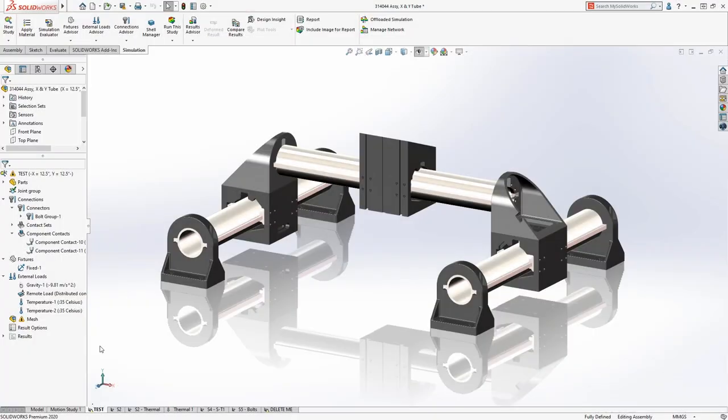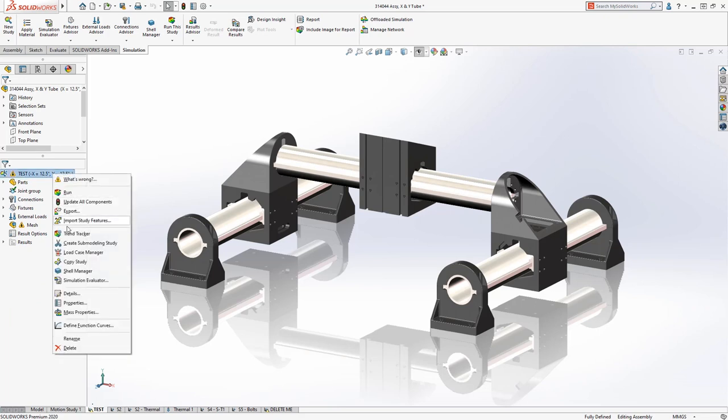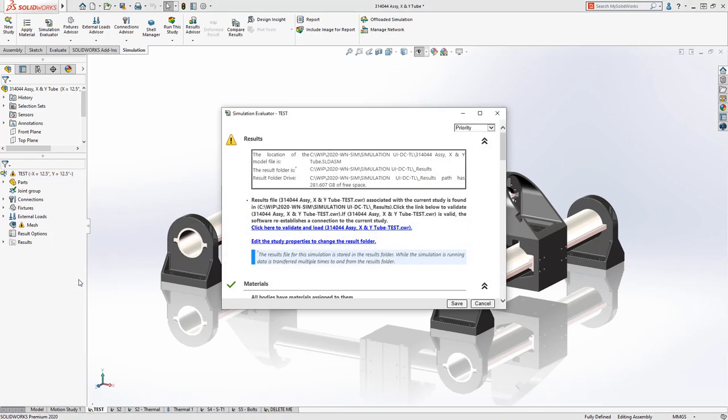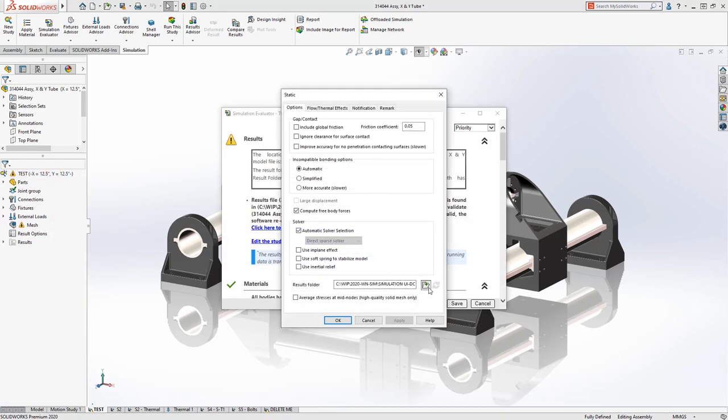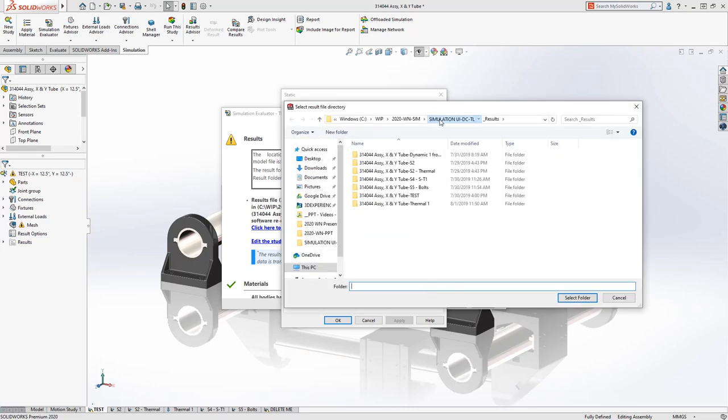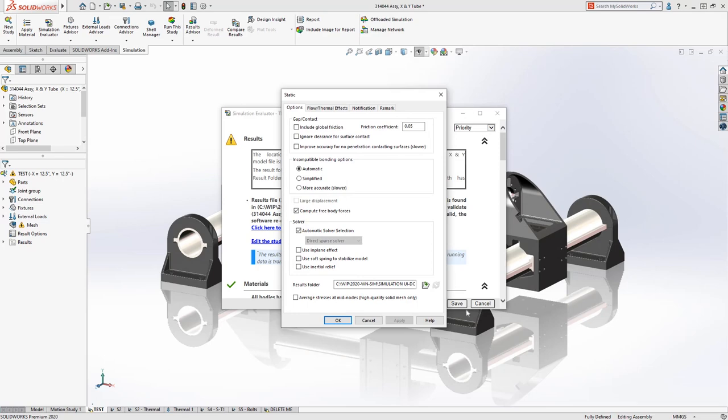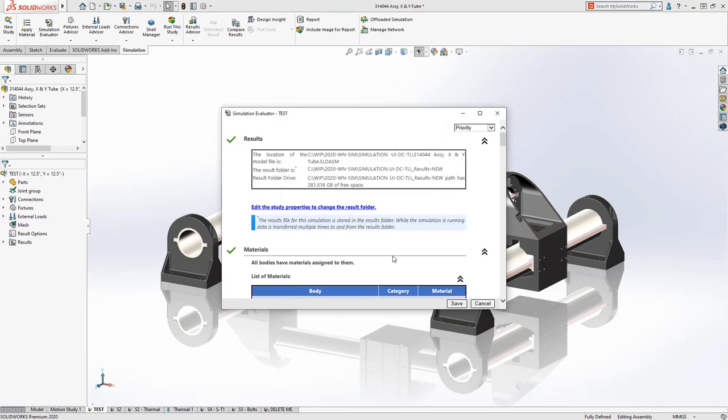Companies rely on simulation in their design process. With SOLIDWORKS 2020, use Shift-C to collapse the tree and take control of the Simulation Feature Manager. The new Simulation Evaluator provides a single resource to review important details of your setup. You can quickly verify where results will be written and ensure you have enough resources. Simulation results from other locations can easily be reattached.